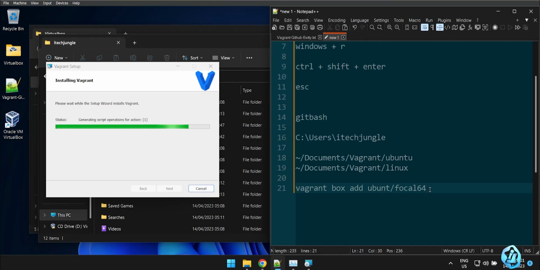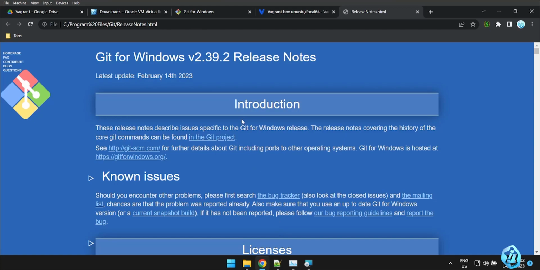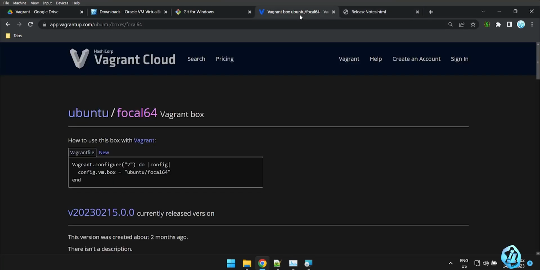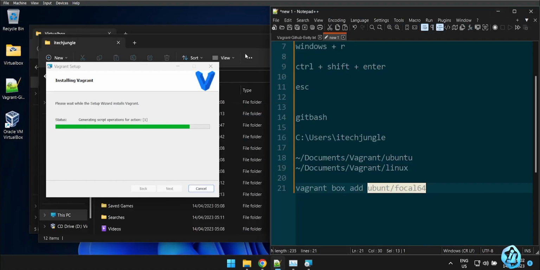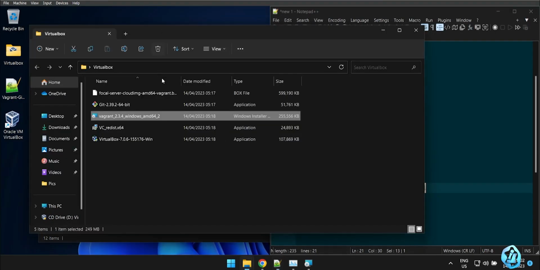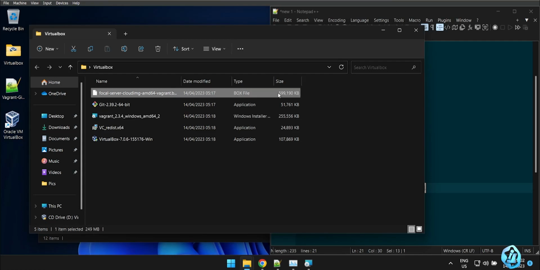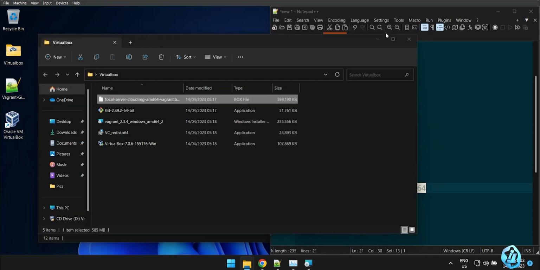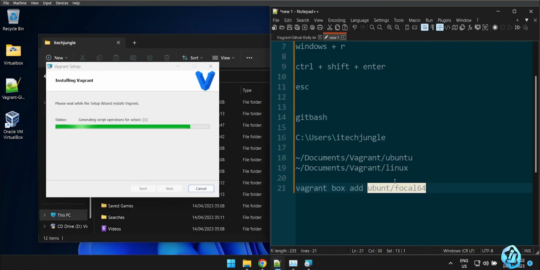Basically what this command will be doing, it will go to the internet and look for this box, this one particularly, and download that box. And you can see here, the file is about 600 MB. So it can be quite some time if I was to have been doing this live.